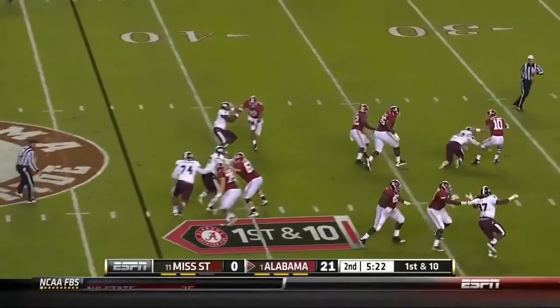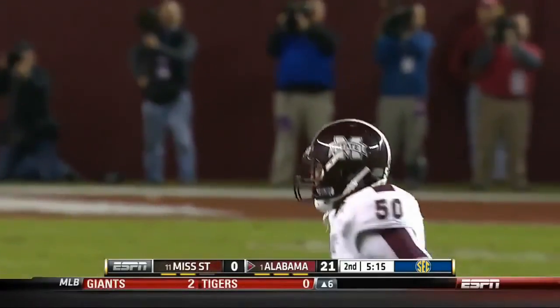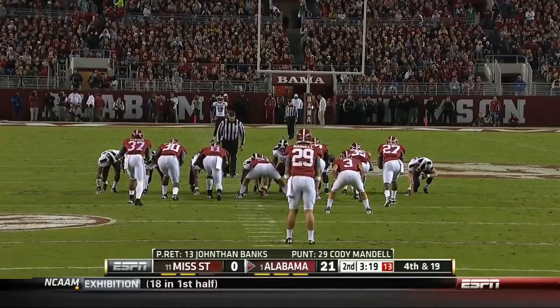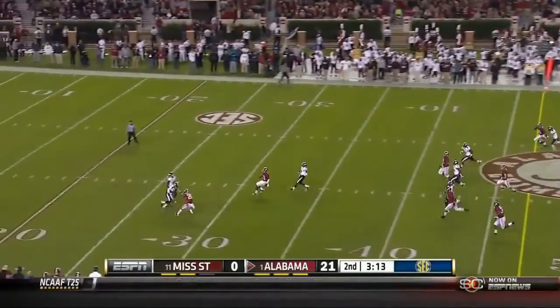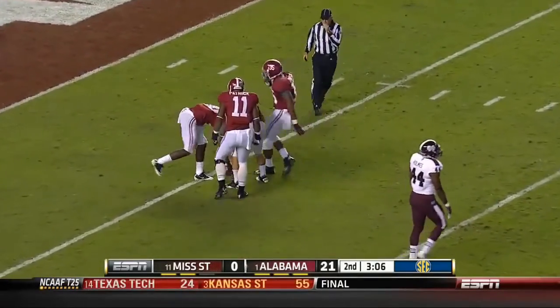Play action, McCarran — whoa, took a nasty spill. Remember he hurt his ankle in the Missouri game. McKinney with the blitz from his middle linebacker spot. The punter really got a hold of that last one but it just made it into the end zone. High kick — fair catch being made, but one of his own players was there and the ball is going to roll all the way down to the six-yard line.